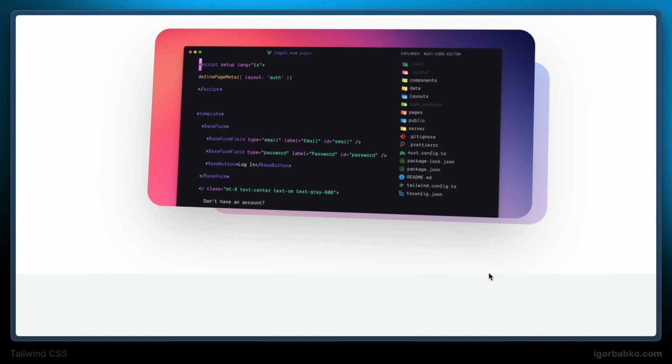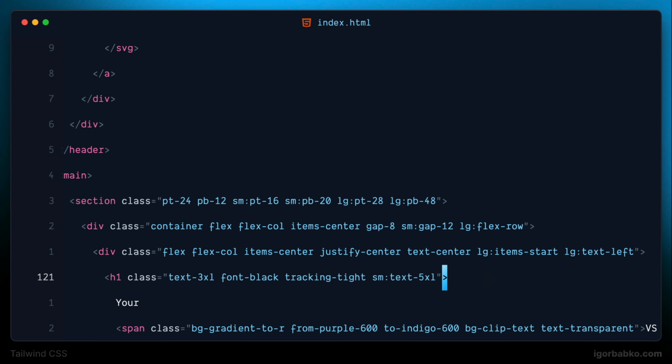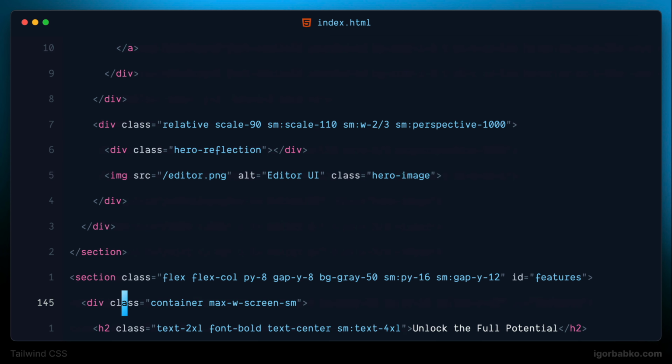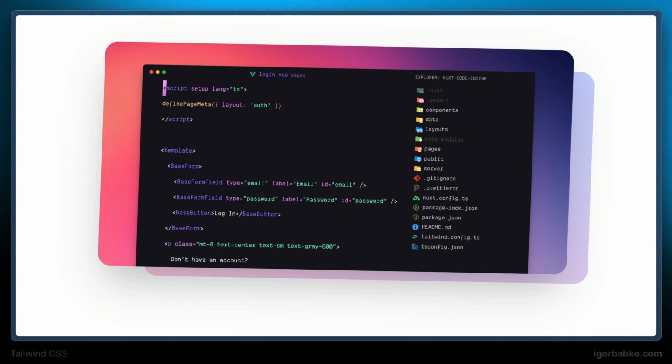but we're gonna have to modify classes for an image wrapper a little bit, because I'd like this image to cover all available space on tablet screens. So we're only going to restrict the width of the wrapper container by applying w-to-search class only on large screens. And same goes with perspective. We're going to apply perspective for bigger screens, but for tablets, there will be no perspective. And we're also going to scale an image by 10% only on bigger screens, so that on tablets as well as on mobile devices, it will have the original size. Alright, cool.